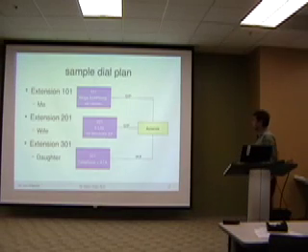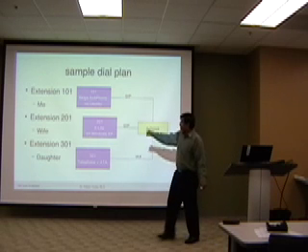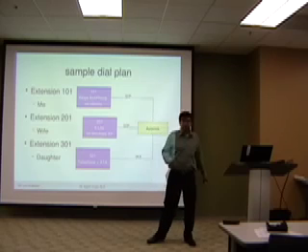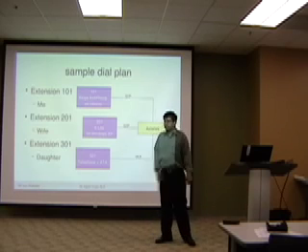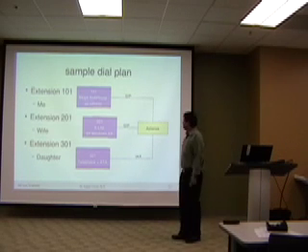So for example, here's the dial plan. I want to do this at home, so I'll say, okay, I have a server here. I'm going to be extension 101. My wife is 201. My daughter is 301. My daughter is 20 months old. She doesn't know how to do these things, but let's say she's 301, right?